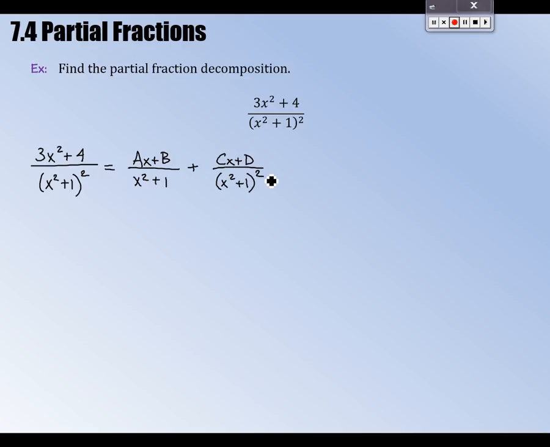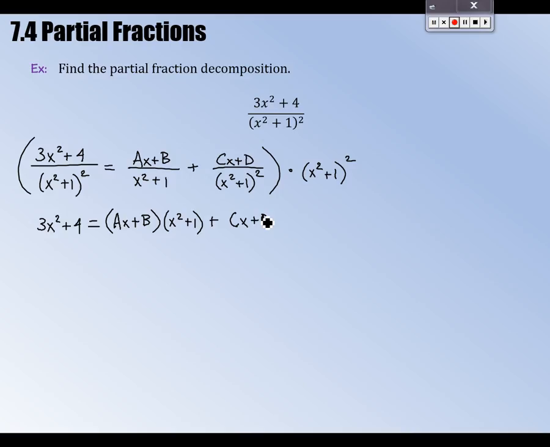Okay. I'm going to do the same thing as always. In fact, the method, you could probably just run with this. I mean, you guys just did the previous one. I'm just going to do the same thing again. X squared plus 1 squared. Okay, multiply through by that. Notice here that we still retain 1 copy of x squared plus 1 when we multiply, and over here both cancel out. Okay, good. Keep going. Multiply the right side out. We're going to correspond coefficients again.